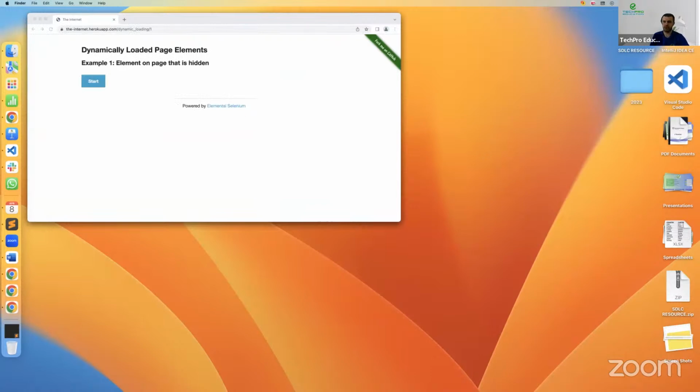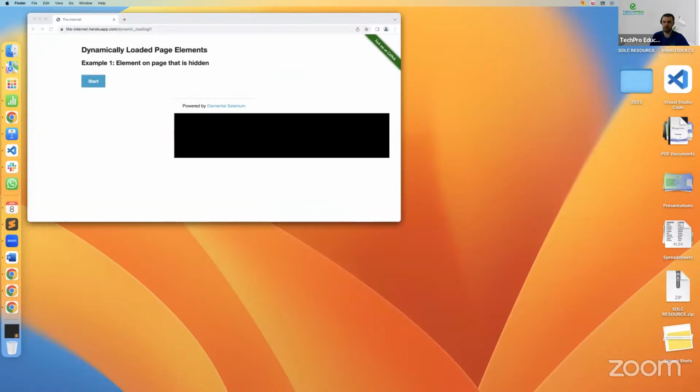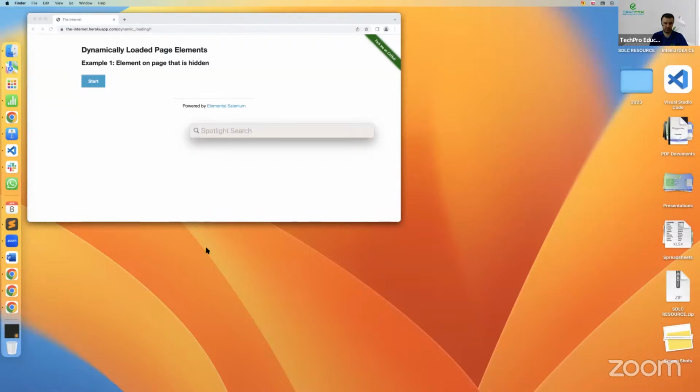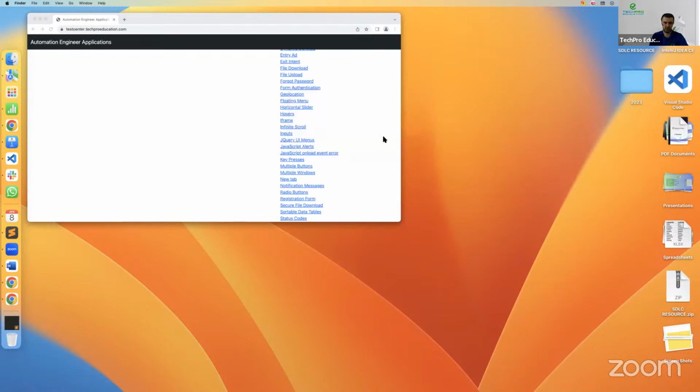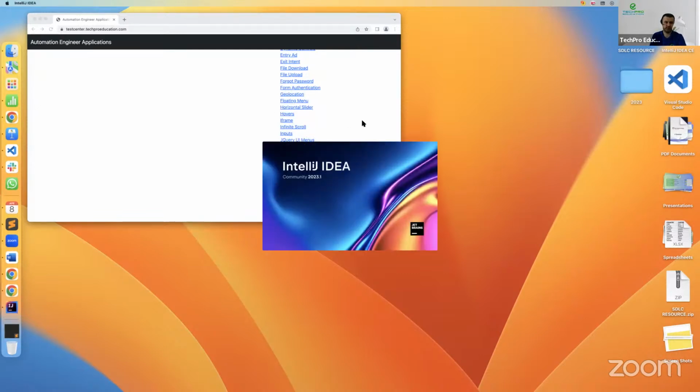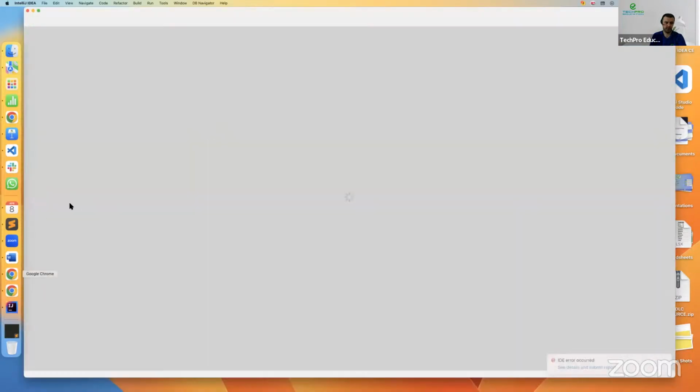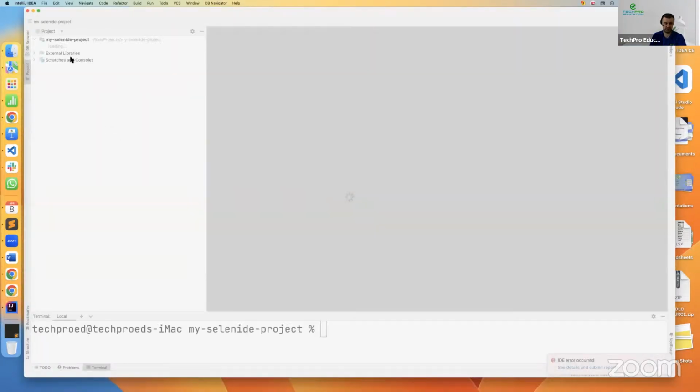Where did my IntelliJ go? IntelliJ quit again. Let me open my IntelliJ. I was trying to show you, if the test case fails, then Selenide will capture the screenshot.